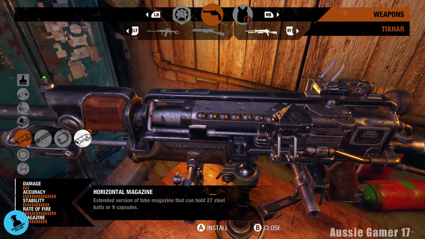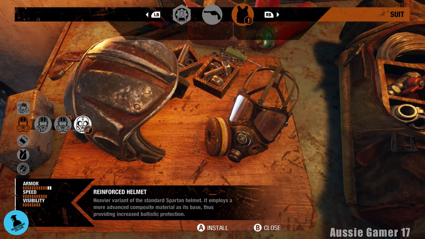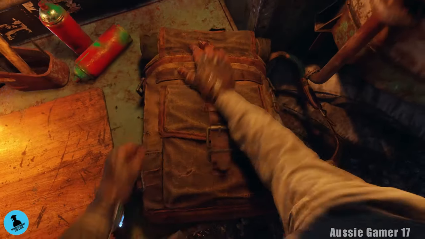All right, and we also got the suit upgrade. It was this one here. It is the reinforced helmet. Now, we definitely won't be using this too much because we prefer stealth mode and not getting into too many gunfights. So we don't really need the extra protection that the reinforced helmet offers. We would prefer to keep using the extended filter. All right, so that's exactly what we're gonna do. All right, out of there.